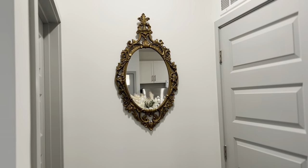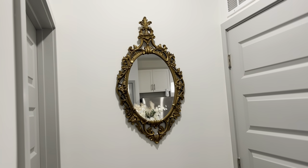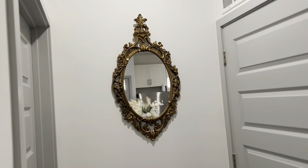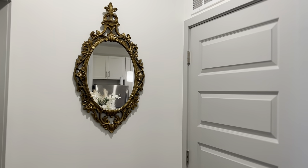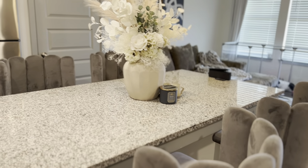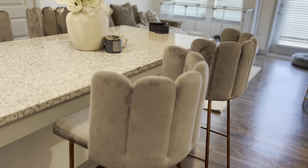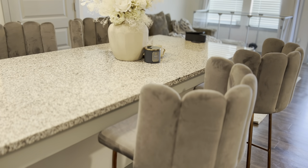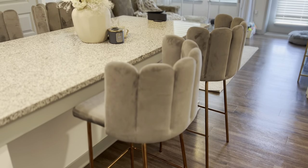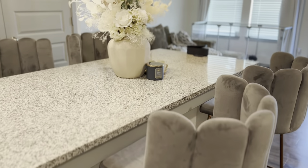Starting here with this little entryway mirror — I got it from my grandmother so I cannot link it, but I'm sure you can find one similar. This mirror definitely adds to that romantic vibe I try to give my home. These chairs are from Amazon. I'll try to link them but they're no longer available, so if it allows me I'll give a link just in case they come back. They are a gray suede with rose gold legs, which match the theme of my house.